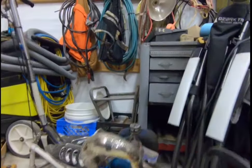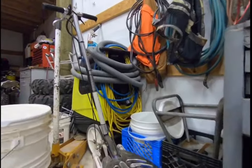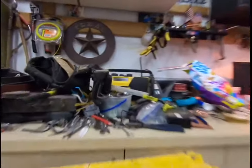Blake, does this scooter run? Yeah, that thing's awesome. Is it quick? Yeah, it's pretty quick. It's about 40. Find something? Oh my god, yes!